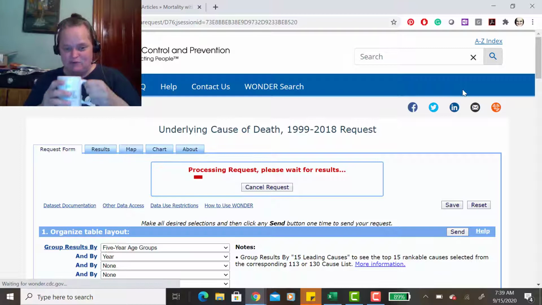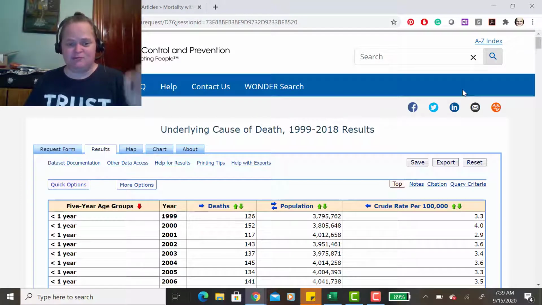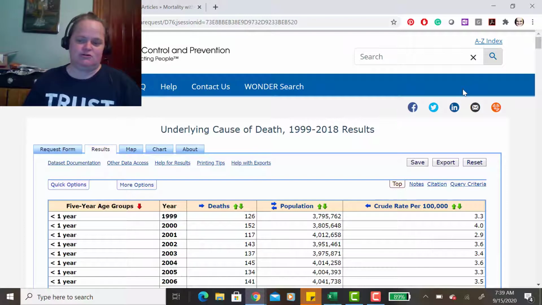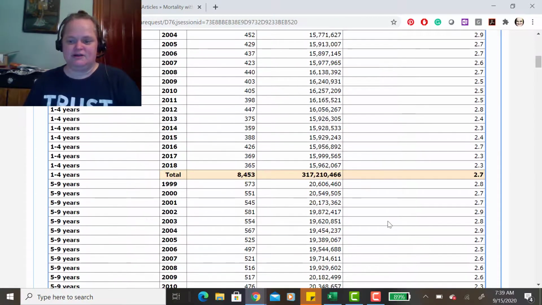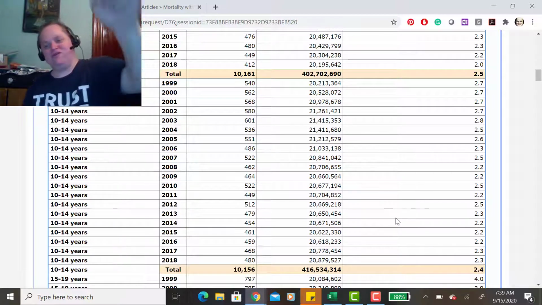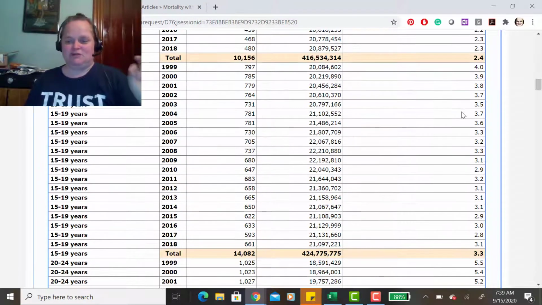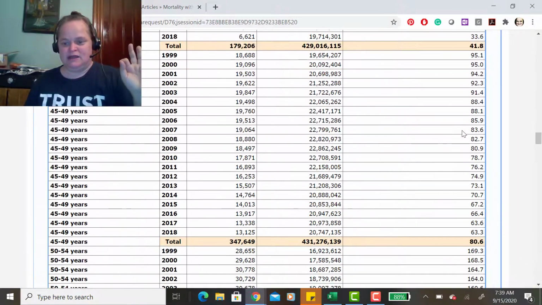Okay, and so we have the same breakdown. Actually, no, let's keep this. So we're going to have the same results, but it's going to be lower numbers because before what we looked at were total. So how has cancer mortality changed for these different groups? For children, you can see this is single digit. So that's like 0.003%. These are very, very low. So we're just going to move on to where we see appreciable cancer rates.